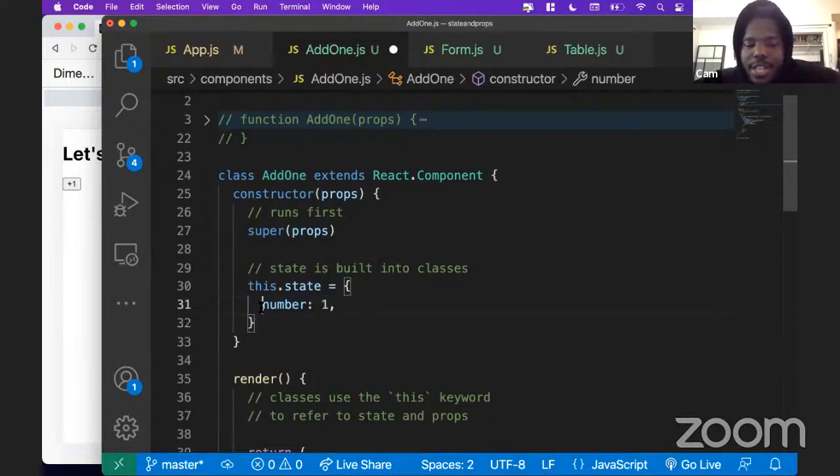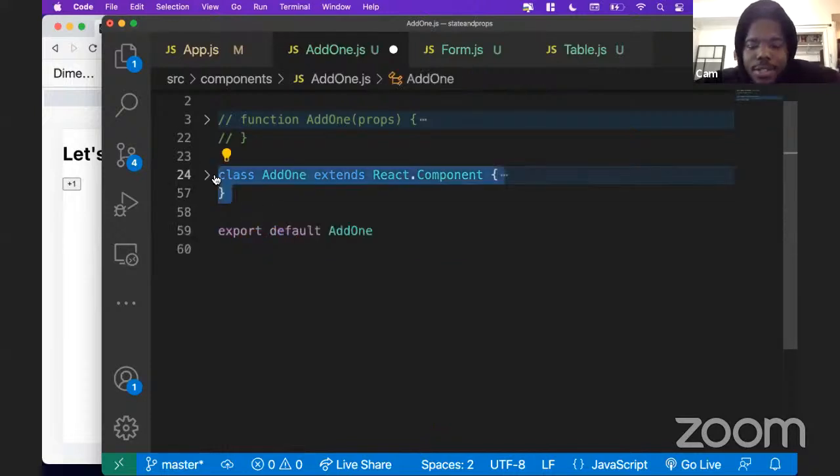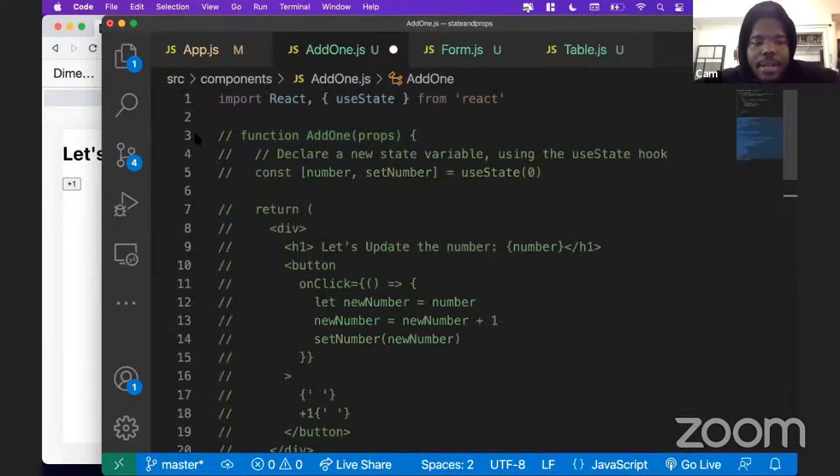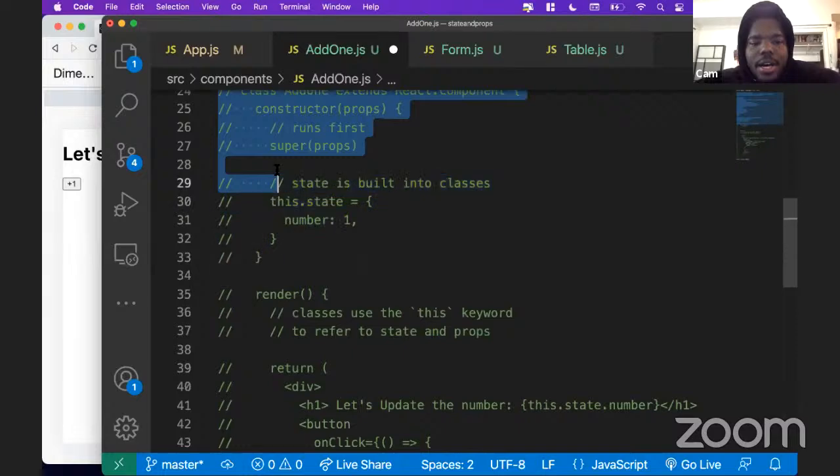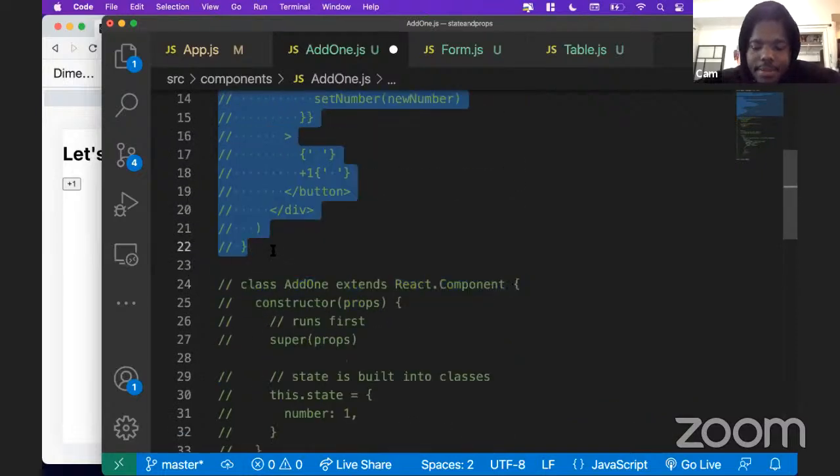So in the regular state, you always define what the state is whenever you declare something. In a functional component, you have to do the same thing, in that the function is responsible for setting up the state.